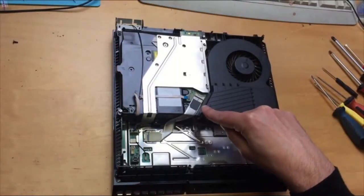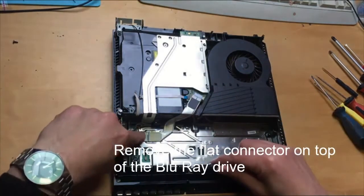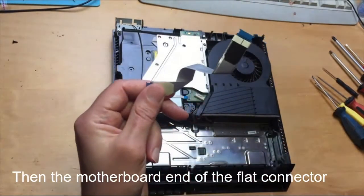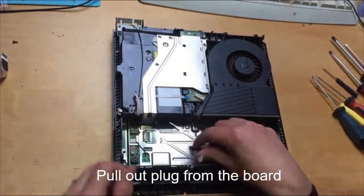First of all, excuse me, this one comes out first. Press down on the contacts, pull it out. On the motherboard, press down the contacts, pull it out. That's got to be the first one, got to be done in this order. Connected to the motherboard, that's got to come out of there.